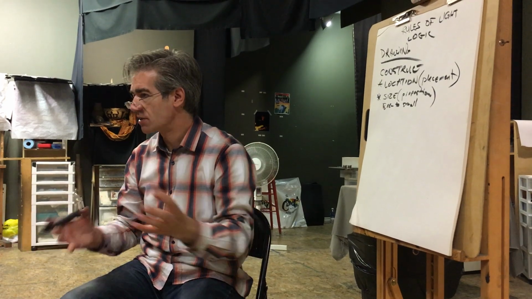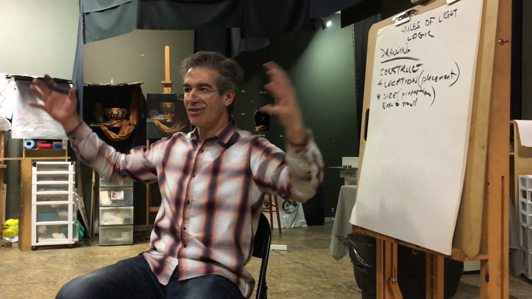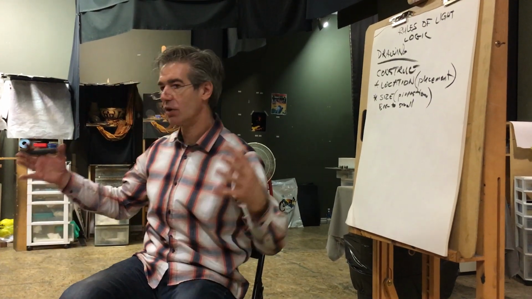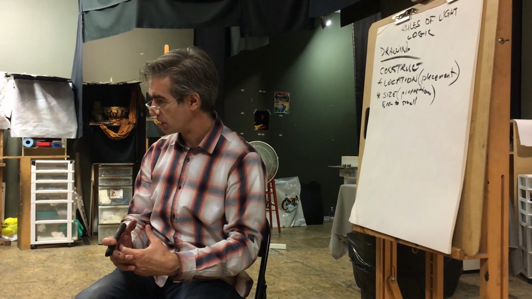Everything I'm talking about should always start from large things to smaller things. You don't build a building by starting with the bathroom, right? You start with the floors. How many floors is it going to be? How many rooms on each floor? So you're thinking big proportions to small proportions.